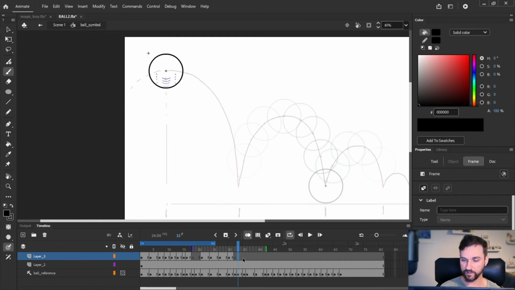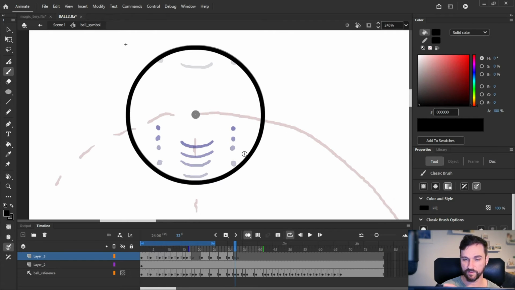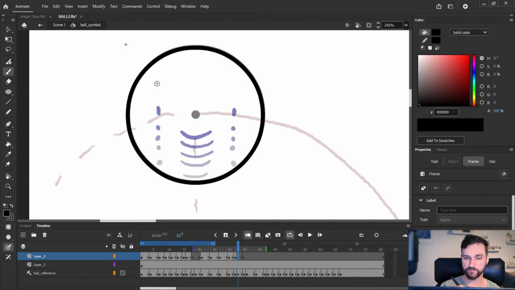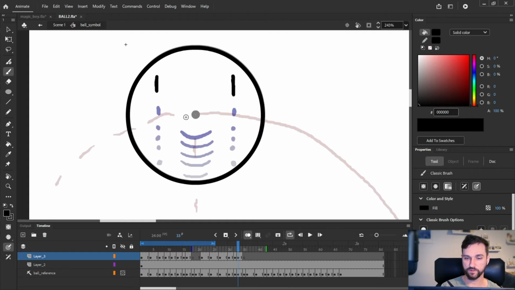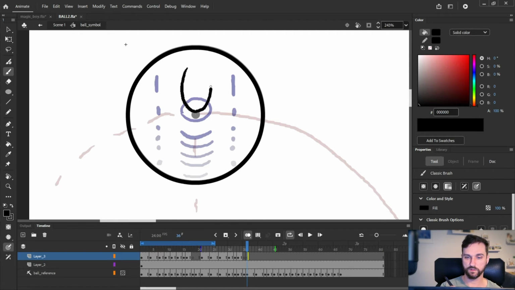And then, just for the sake of brevity, let's make sure that this smile goes away so we don't have to do too much of this. So maybe it starts to speed up. We can do some smear frames for the smile. And then on these two frames, it's going to go whoosh. Maybe he goes, oh. Then on this frame, whoa.